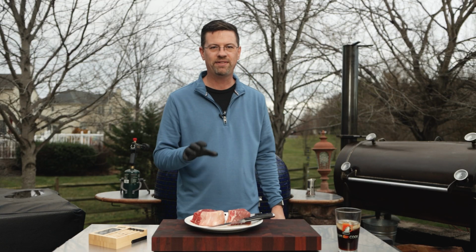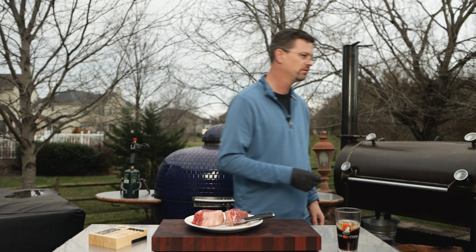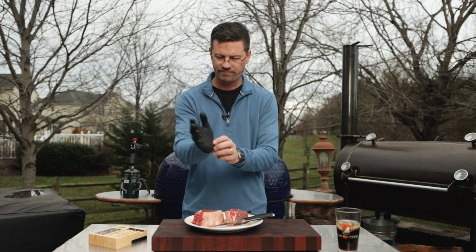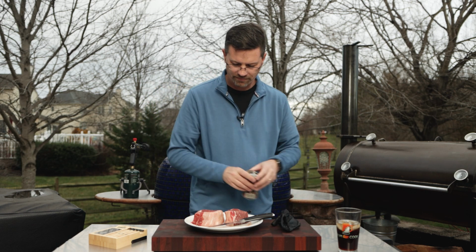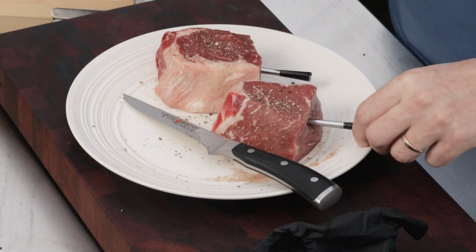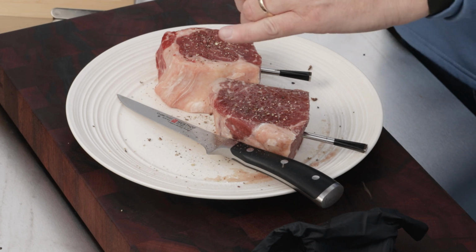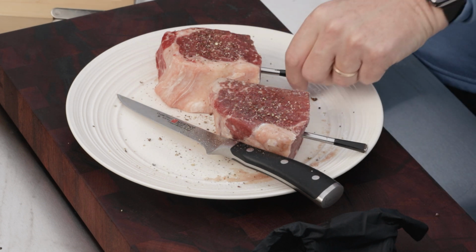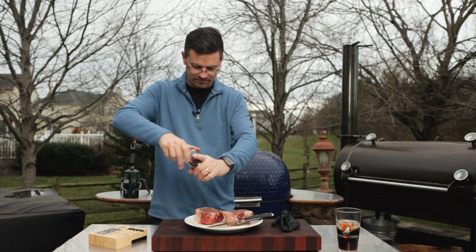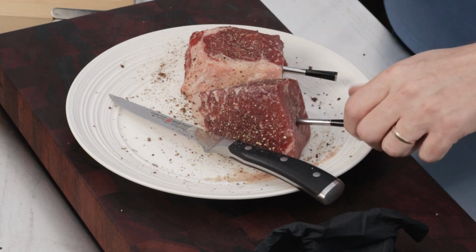Now, what I've done here is I've put some salt on it. We need some pepper. Here's my pepper. I put salt on about 2 hours ago, so I gave it a little bit of a salt brine. We're not doing anything else. Really, I just want to let the meat do the talking here, and I want to find out which is best. And let's talk about how we're cooking today.